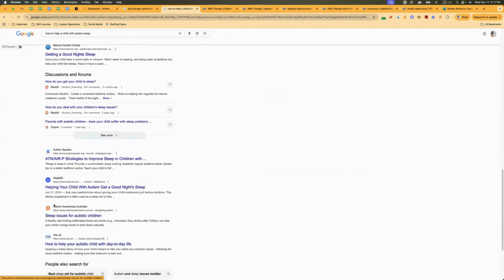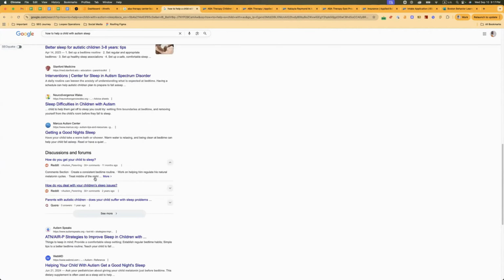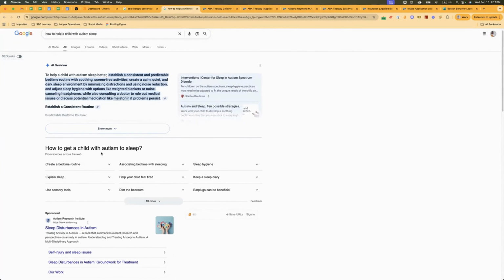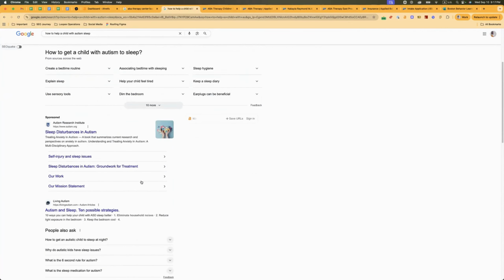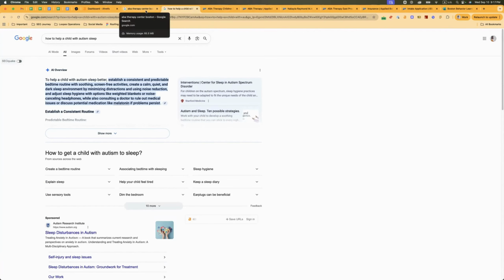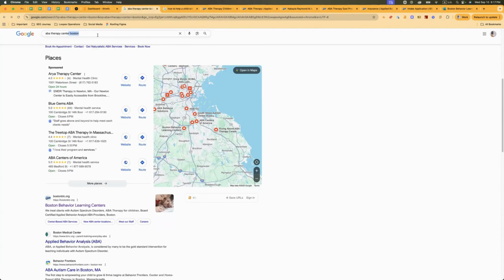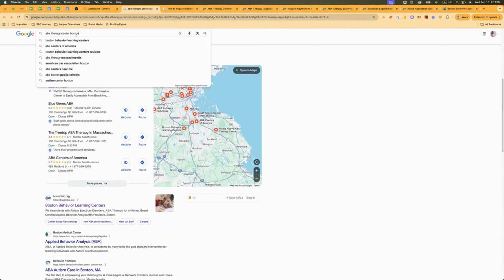WebMD ranking. Typically, they don't give enough space for other smaller practices to appear in the top 10 results. And when you're writing the content and not appearing in the top 10 results, that's kind of a waste of time. So it's much better to go and target keywords that people would search to find you in their area.